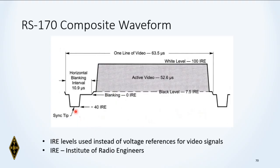So what we have here, in order to ensure that the signals do stay in synchronization, here's the video, first of all. Let me focus on that. So we've got a white level and we've got a black level. And video engineers talk in terms of IRE. We like to talk in terms of volts. They like to talk in terms of IRE.